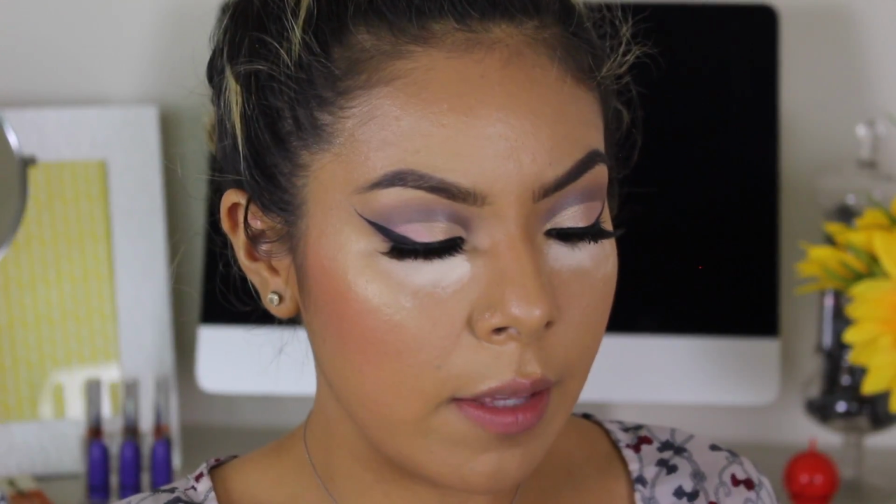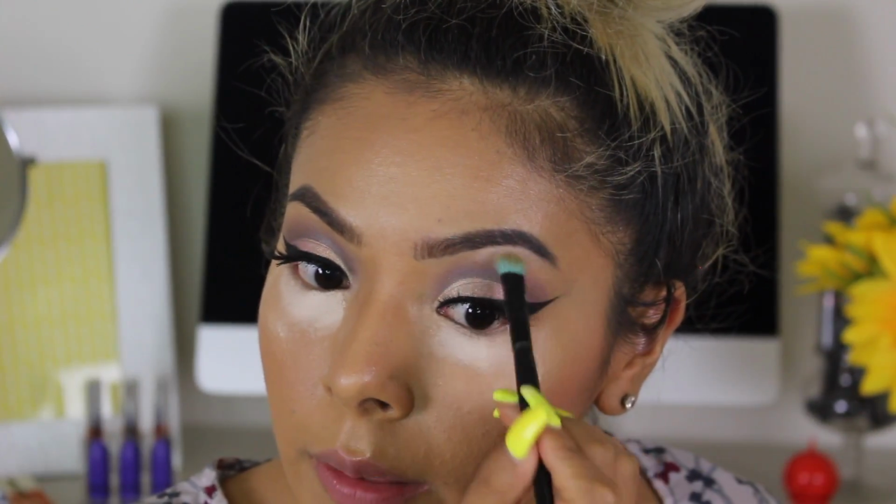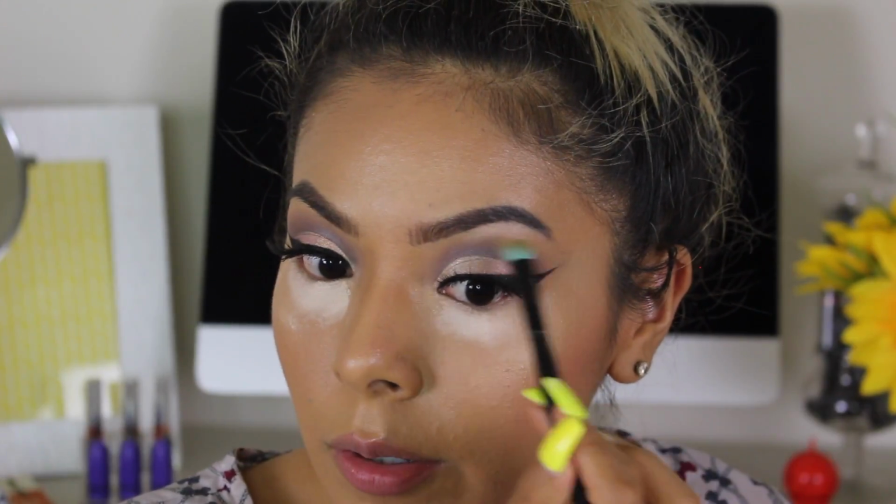And our brush. And then we're just going to be putting that just right where our brow has that arch.